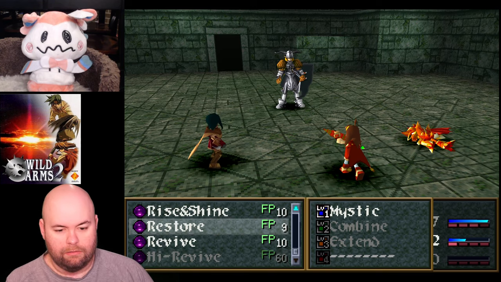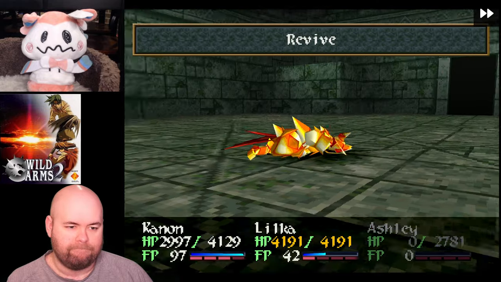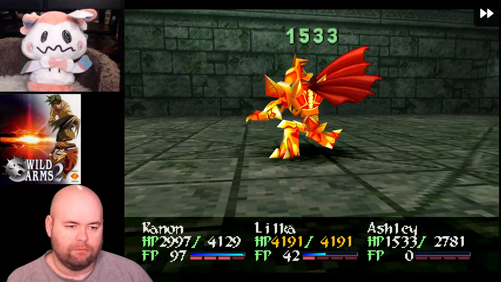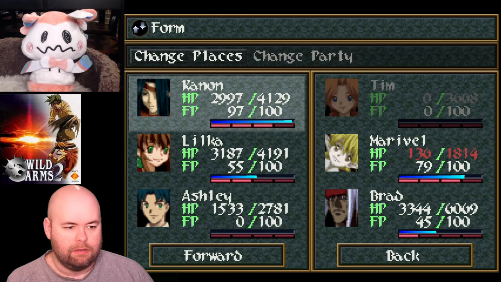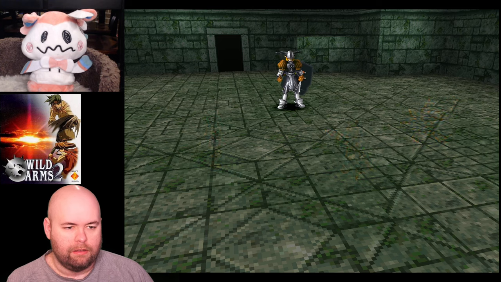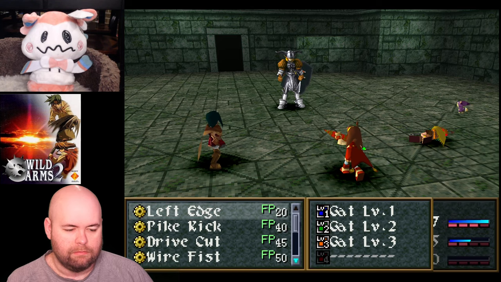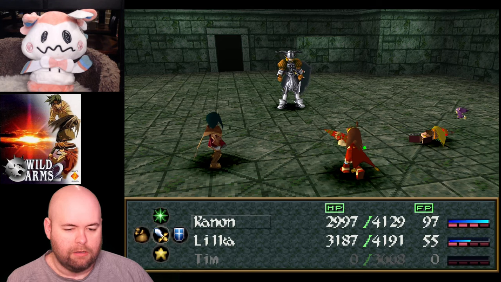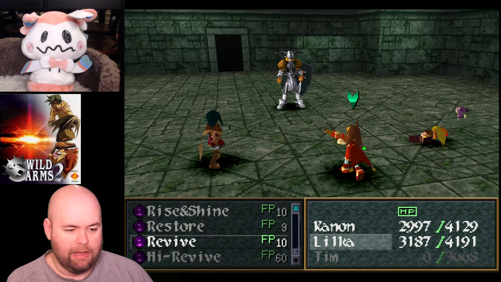Okay, 5, Ashley. Look, I can survive that. Ashley, throwing Tim out. Don't want to accidentally kill Tim. You're going to defend. Lilka, you're going to... I can't high revive. I guess regular revive Tim.